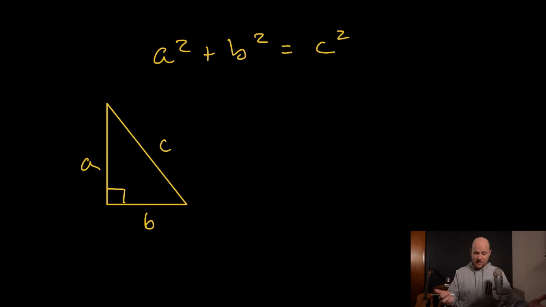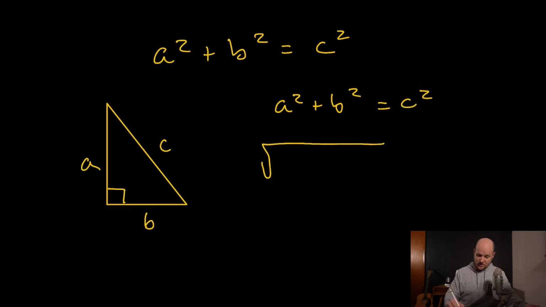So let's say we're trying to find the length of the hypotenuse, which is C. Well, we'll take a squared plus b squared equals c squared. And then we got to get rid of this squared over here. So what we do is you square root both sides of the equation. So it turns into a squared plus b squared, square root all of that, equals c. Now, whenever you're doing these functions, you're probably going to be relying on your calculator, and that's perfectly fine. I just want to make sure that you plug your numbers in the calculator correctly.